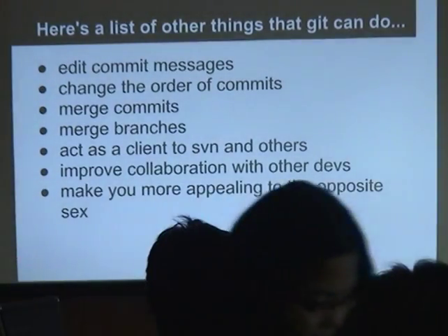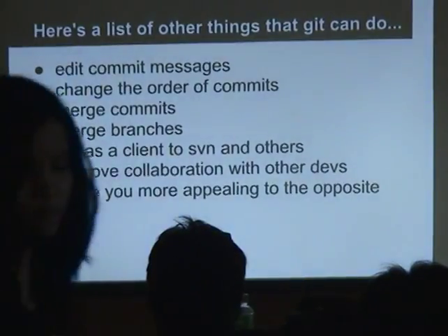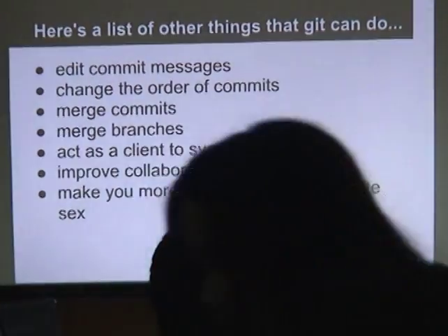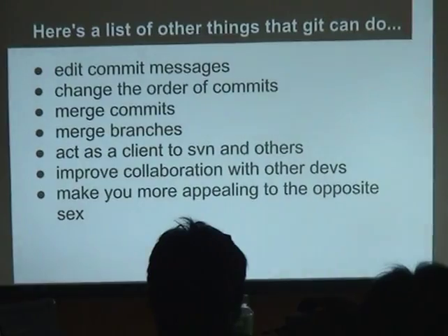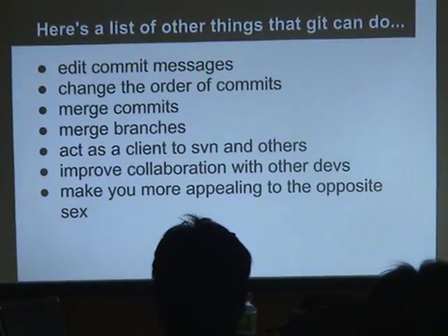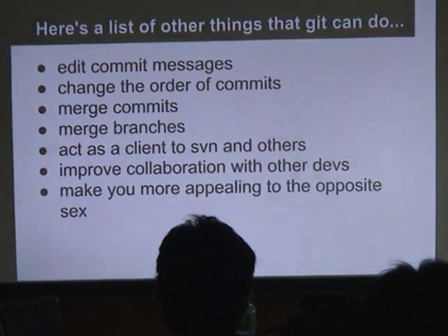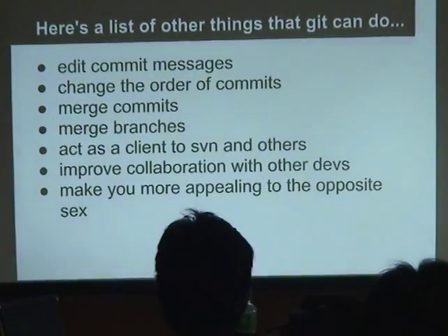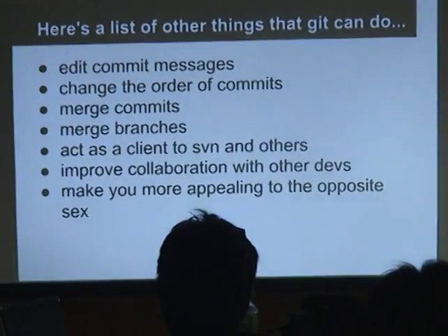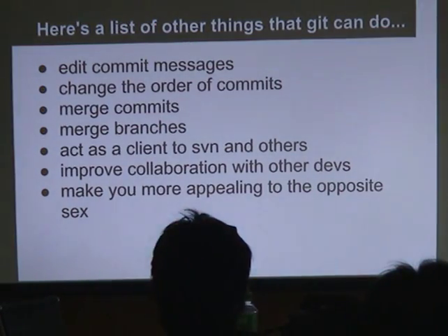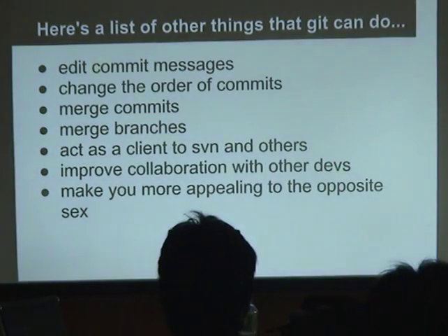Technically you can do this in SVN, but the way Git does it is more elegant and it makes more sense. Then this is probably a surprise feature. Git can act as a client to SVN and others. So you can add your SVN repository as your remote. So it's just a client. From your point of view, they're all Git branches.